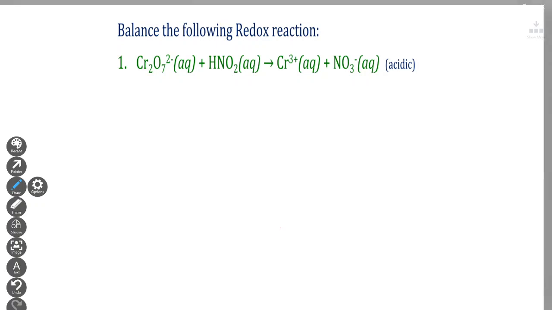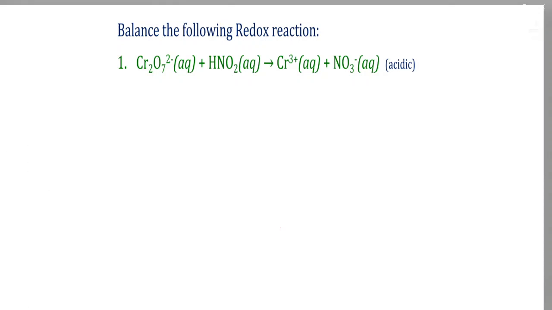Okay, so let's try to assign oxidation states. So just same as before, oxygen will be -2. So times 7, that gives us -14. We need 2 left over. Okay, so let's add 2. So -12 divided by 2. That means each of the chromium has to balance out -6 charge. So each one's going to be +6.